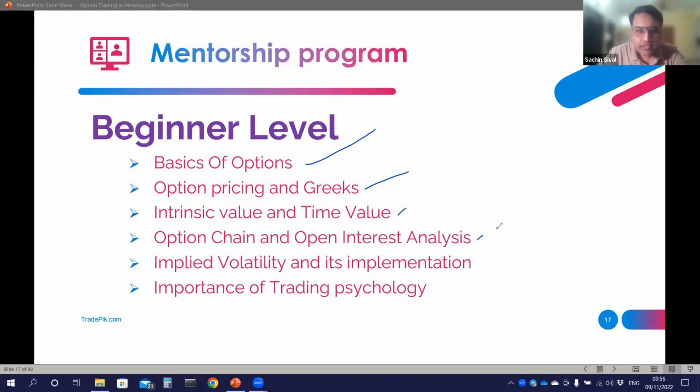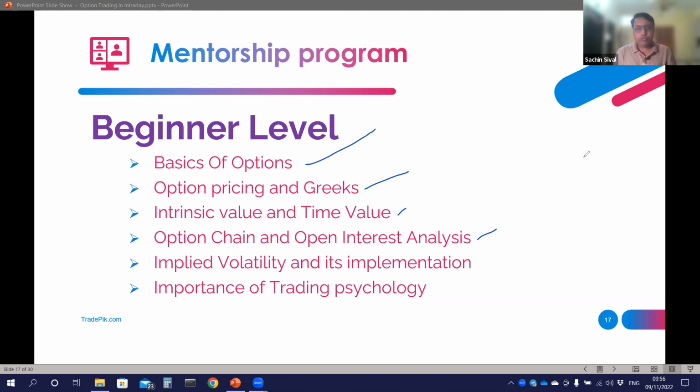Third thing is option chain analysis and open interest analysis. We will simplify how you can read the option chain. On the NSE website we have the option chain. So how to read that option chain and do open interest analysis, and based on them, how you calculate the trend, how you can check the support and resistance, and what is happening in the market. Like people are creating short positions, people are creating long positions.